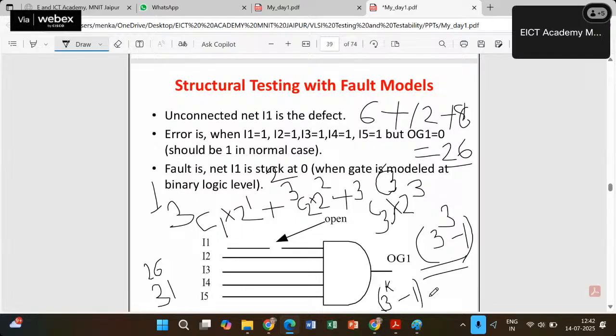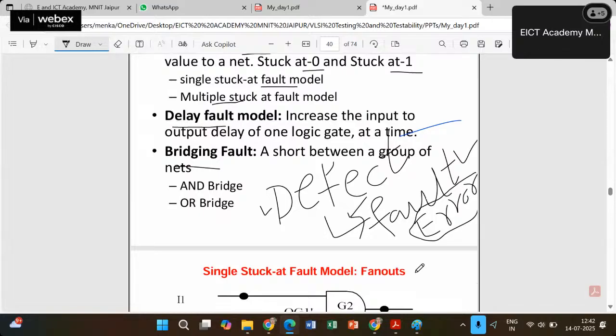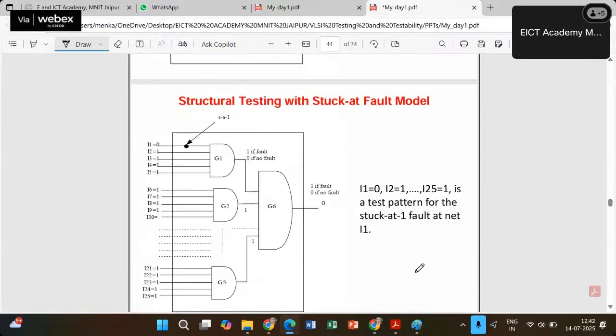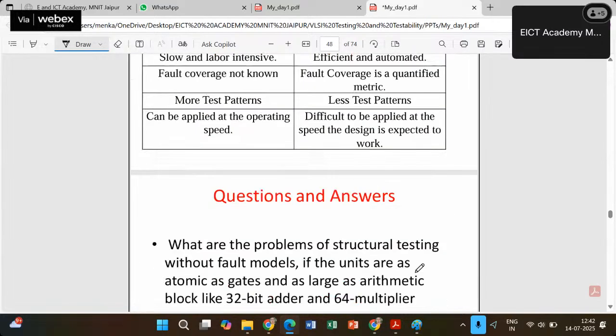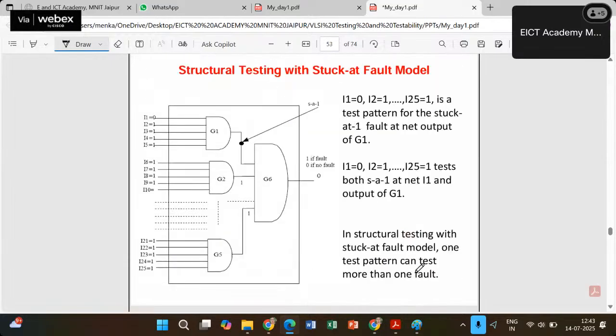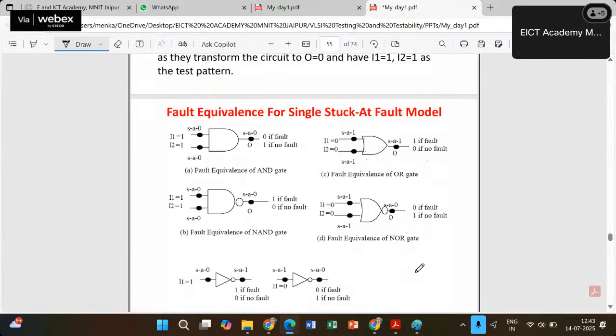So we will only focus on single stuck-at faults, because one single stuck-at fault will bring out many multiple stuck-at faults altogether, as sir has discussed just now in the last slides of his lecture. Yes. Based on this, we'll go with fault equivalence based collapsing and fault dominance based collapsing.